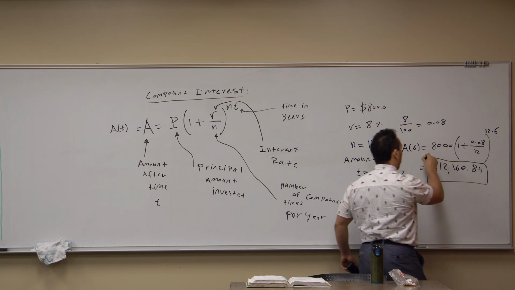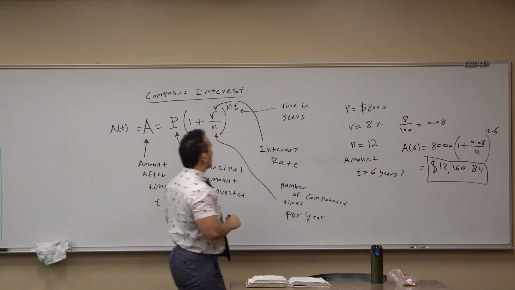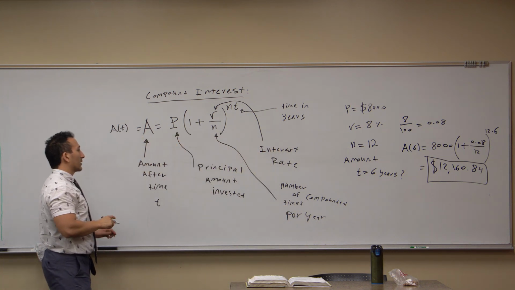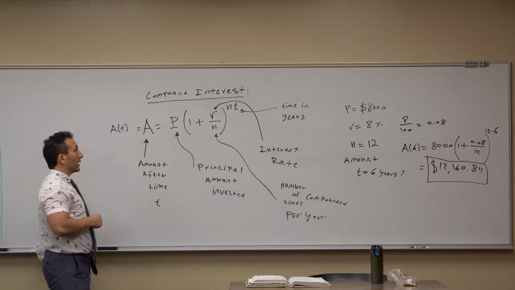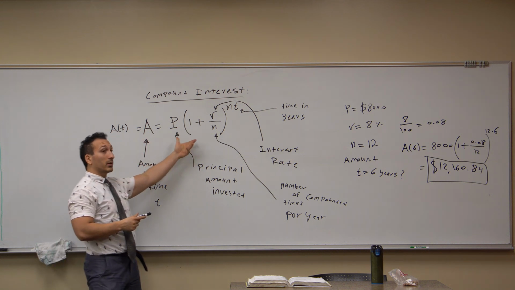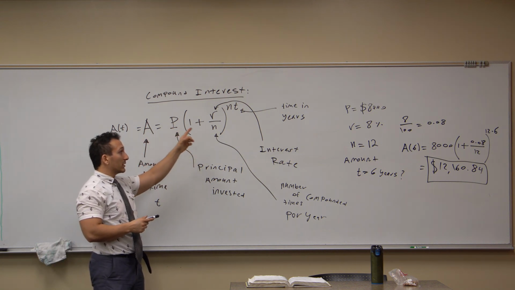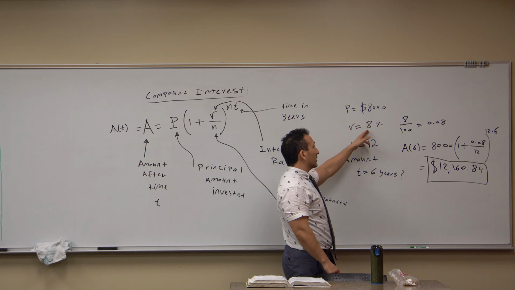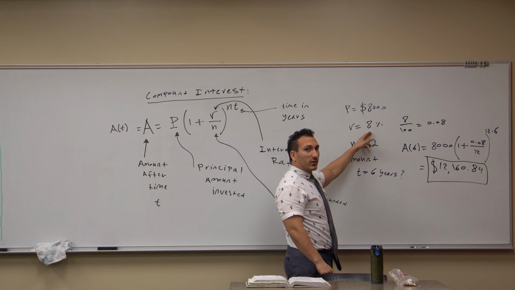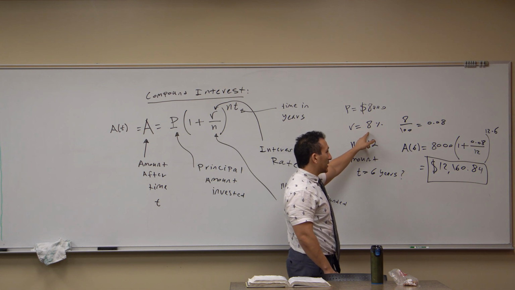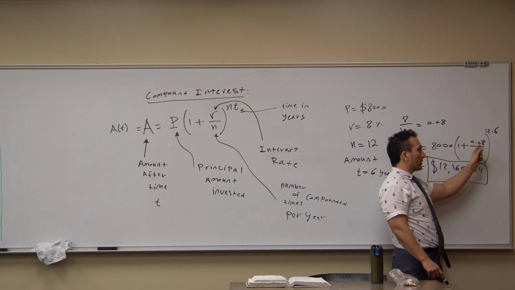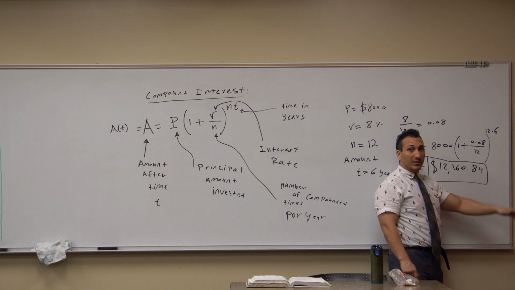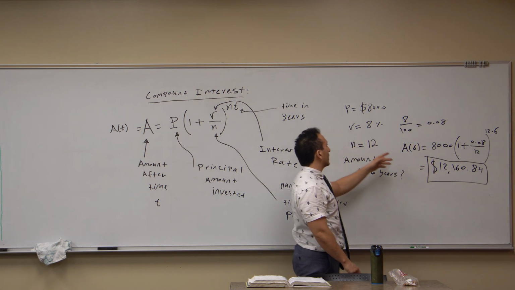So with these problems, you need to recognize that when they tell you it's compounded interest, you know you're using this formula. You need to replace P with the initial amount that you have invested. One of the other loopholes students fall under is they just put in 8 here, not 0.08. That's going to make your answer way off, so you gotta make sure you do that.